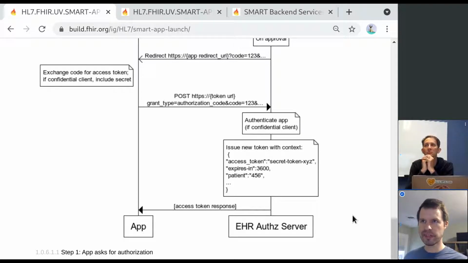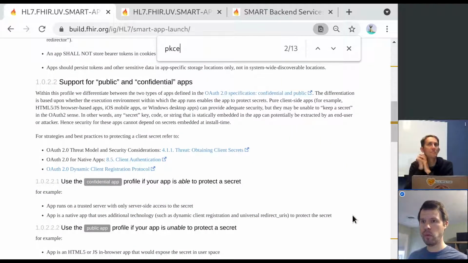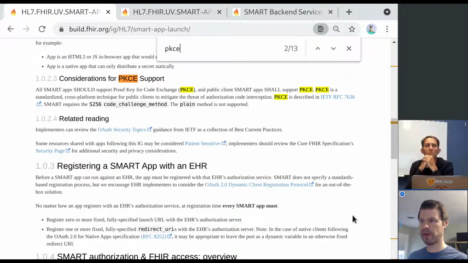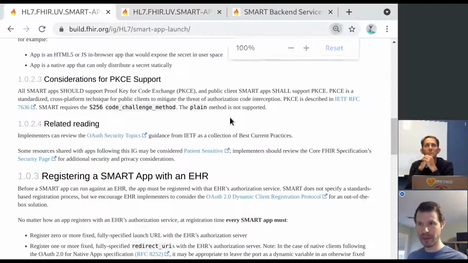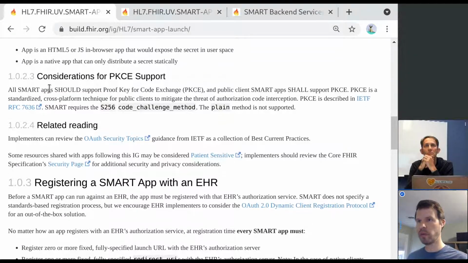So the short answer is in the spec that we're planning to publish for SMART v2, we introduced support for PKCE, and what I think we'll have agreement on, we have to wait until the ballot vote next week, but I think we're going to have agreement on language that's even stronger than what's written here. So what we wrote at the time of the ballot was, we recommend PKCE for all clients, so we say should.